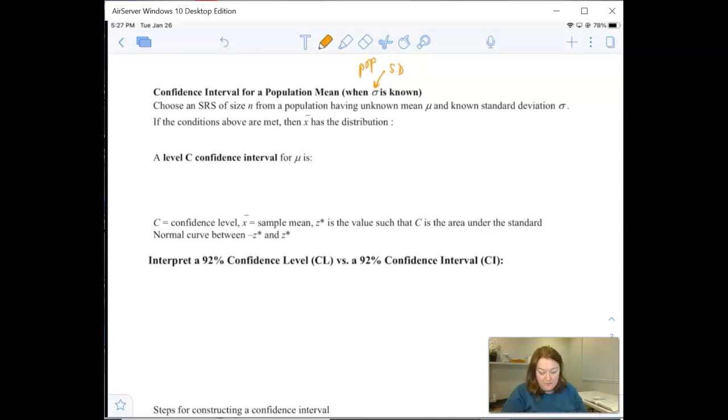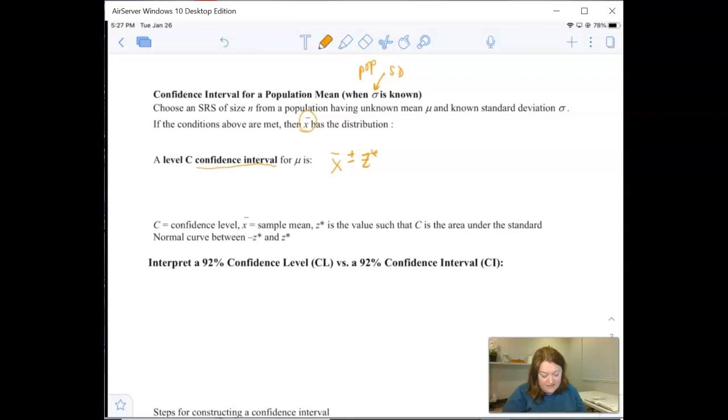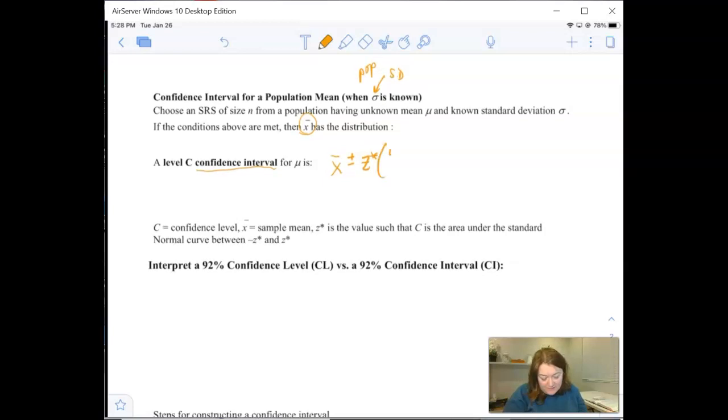So let's take a look at this. How would we do a confidence interval? So we would start out with our first guess. So we think our guess is whatever we got from our samples. We just average them together and go, this is our guess for the missing mean. Then I would do a plus or a minus, and after this is my buffer zone. Remember when we did percentages, of what percent did homework? I added on or subtracted from 40. That's our next part. That's going to come from taking the distance of our standard deviations and multiplying it by a standard deviation. So that would be multiplying it by sigma over square root of n.